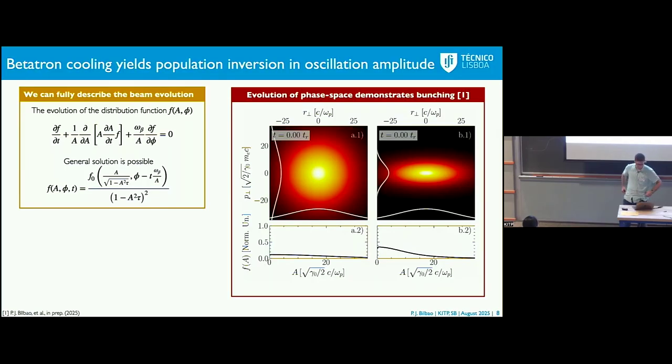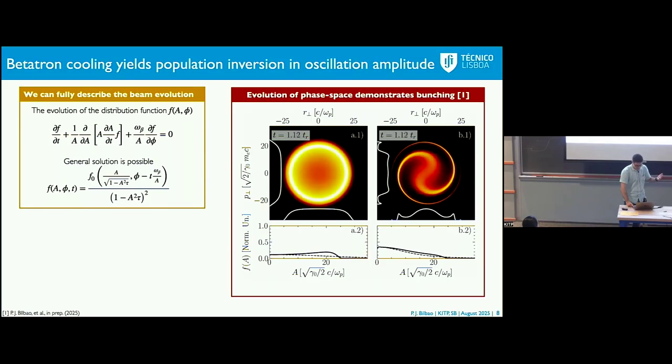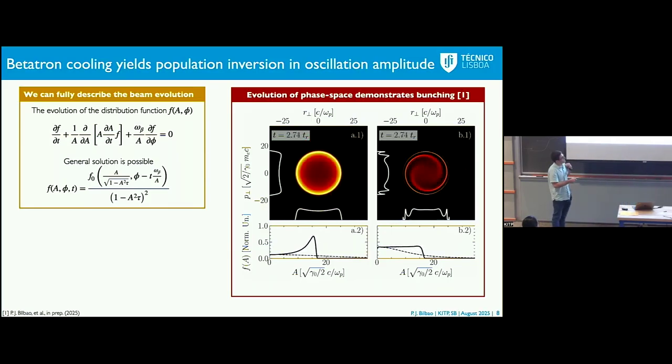And so once we shoot beams that are spherically symmetric in phase space, this is a beam that's matched to the Betatron oscillations of the channel, and this is a beam that's not matched. So this beam is going to oscillate in envelope as it propagates through, which means it's going to gyrate in this phase space. If we let it propagate through, we see that we form these rings in phase space, whereas the other one kind of gets phase mixed. You still form this kind of ring structure, but it's more of a spiral right now.